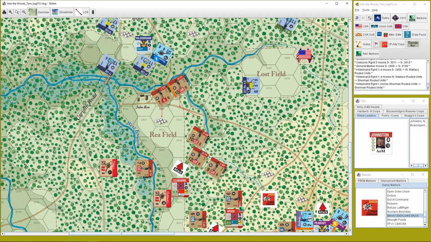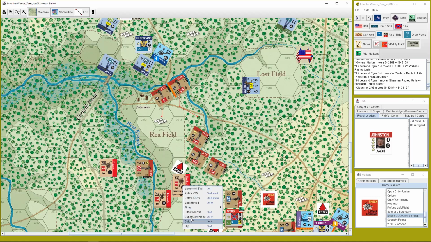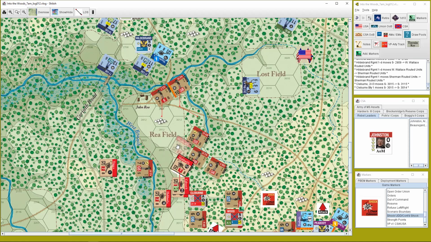Right, so I think it's time Cleburne actually moves some of his guns. So let's just move them away for a moment. Rotate. Is that clockwise or anti-clockwise control? That way, there we go. That's 3, and it's 2, 4, 6, 8 to there. Okay, so that appears to be fine. I'll just bring that and change their facing.